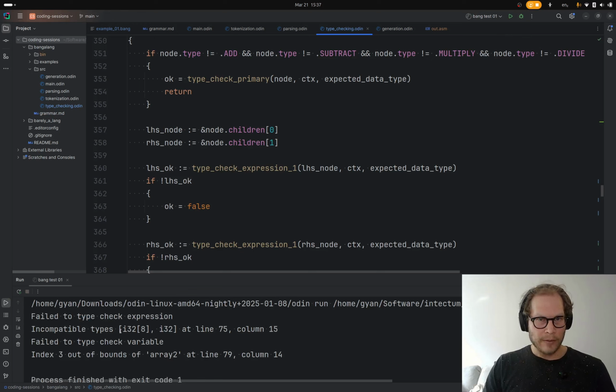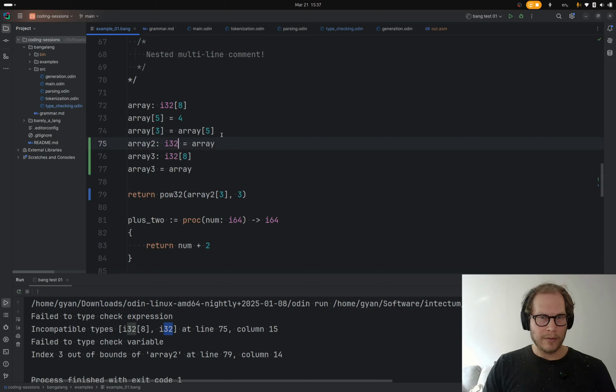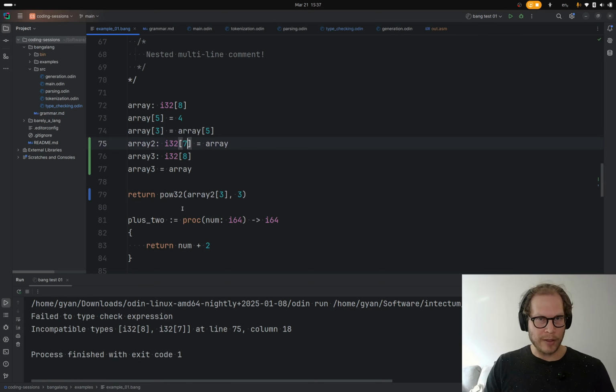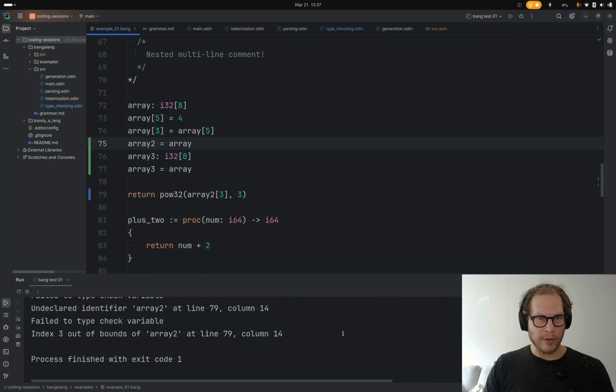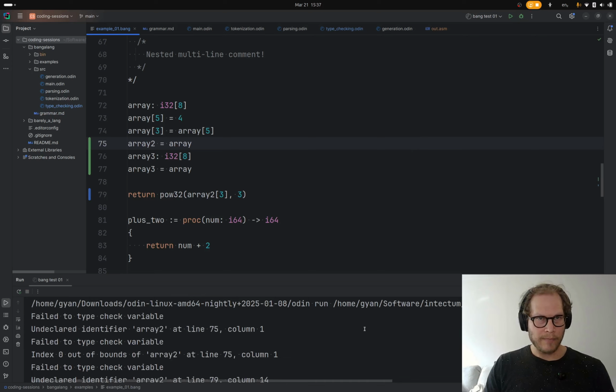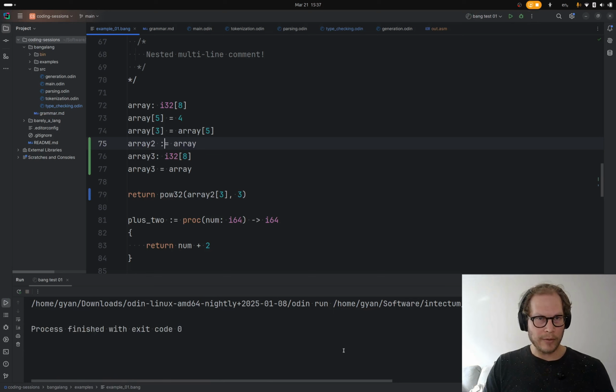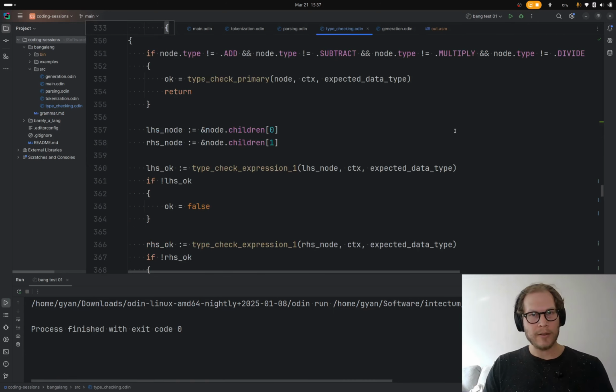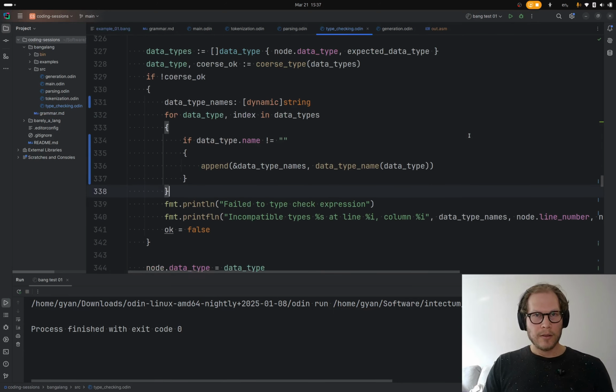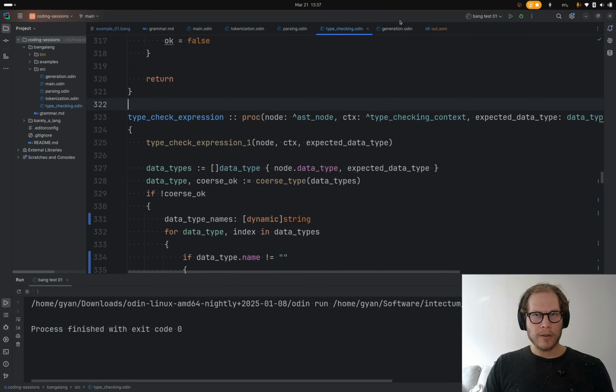There we go. Why is there a bracket at the, there's brackets on both sides. So I32 8 and I32 not valid. Also, like I say, if I put a 7 here, this should not be valid. But if I do this, this should be all good. I need to declare array2. Yeah, that's valid. So we've made that all good.